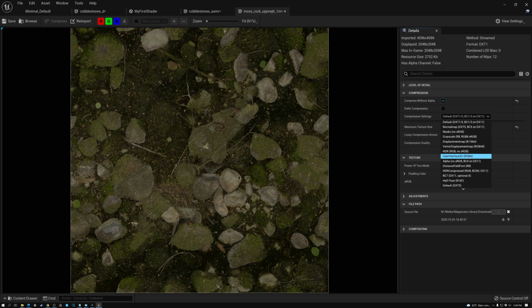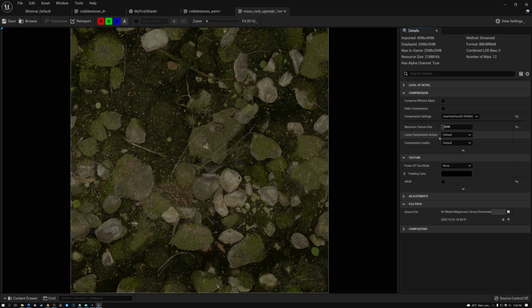So let's pick that and see what happens. Now you can see that my format has gone to B8, G8, R8, A8, and that means I've got 4 channels. They're all using 8 bits per channel at a 2048 texture, and I'm using almost 22 megabytes of texture memory. So this is an uncompressed 4-channel texture using almost 22 megabytes. Probably not recommended because it's so big.